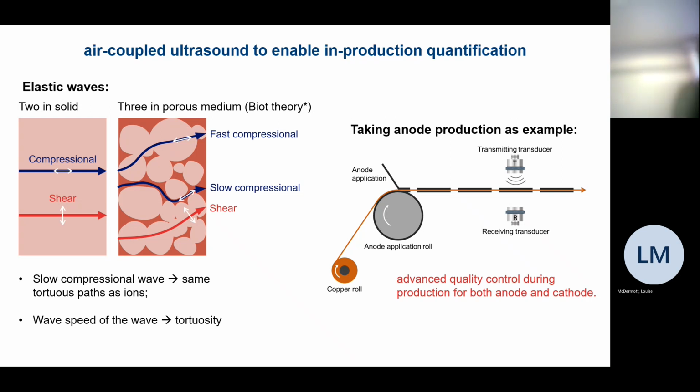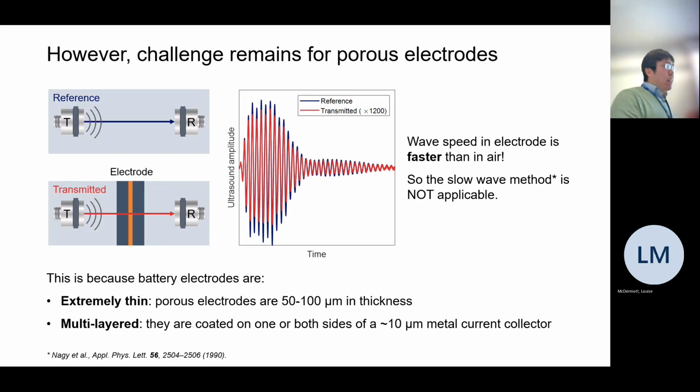This measurement only takes microseconds, and that can potentially provide real-time feedback on the quality of the electrodes you are measuring. So that's our ideal vision of how this could be integrated into the production of electrodes. But obviously, there are challenges facing us in order to achieve this vision.